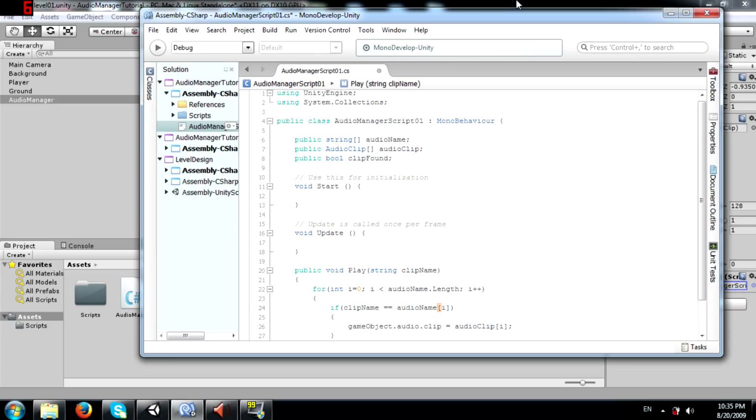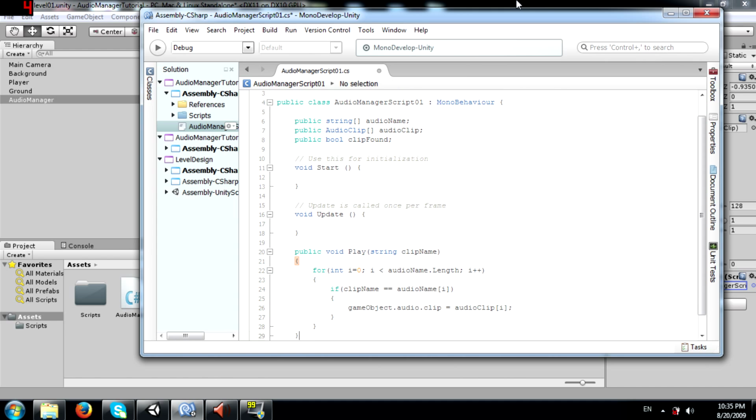I'm sorry, I'm not able to explain this very well. It's better if I show you this in the inspector panel, then I think I'll be able to explain it much better.